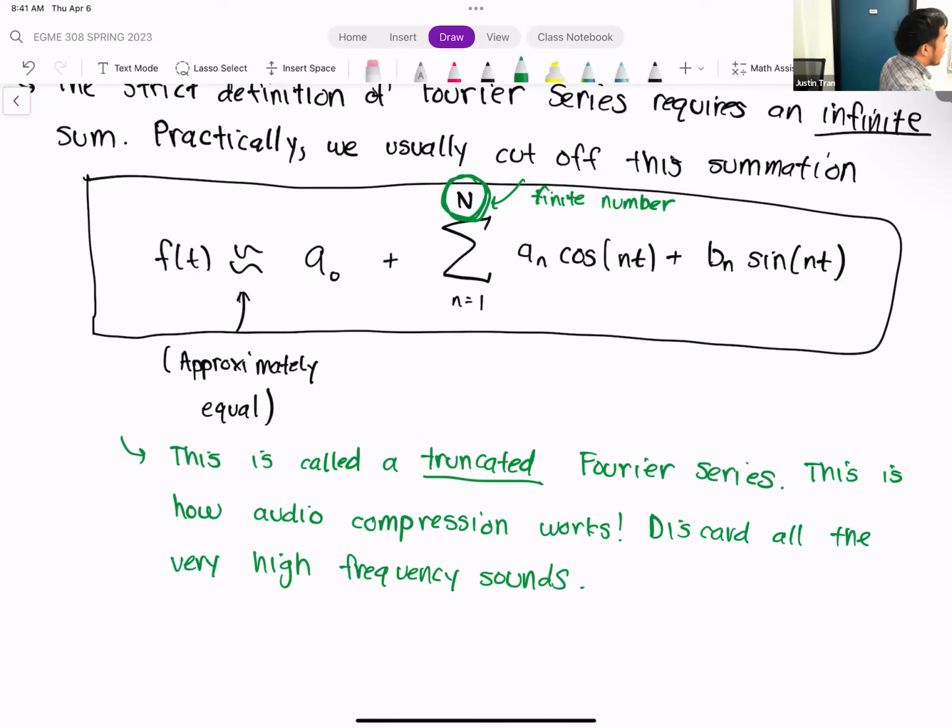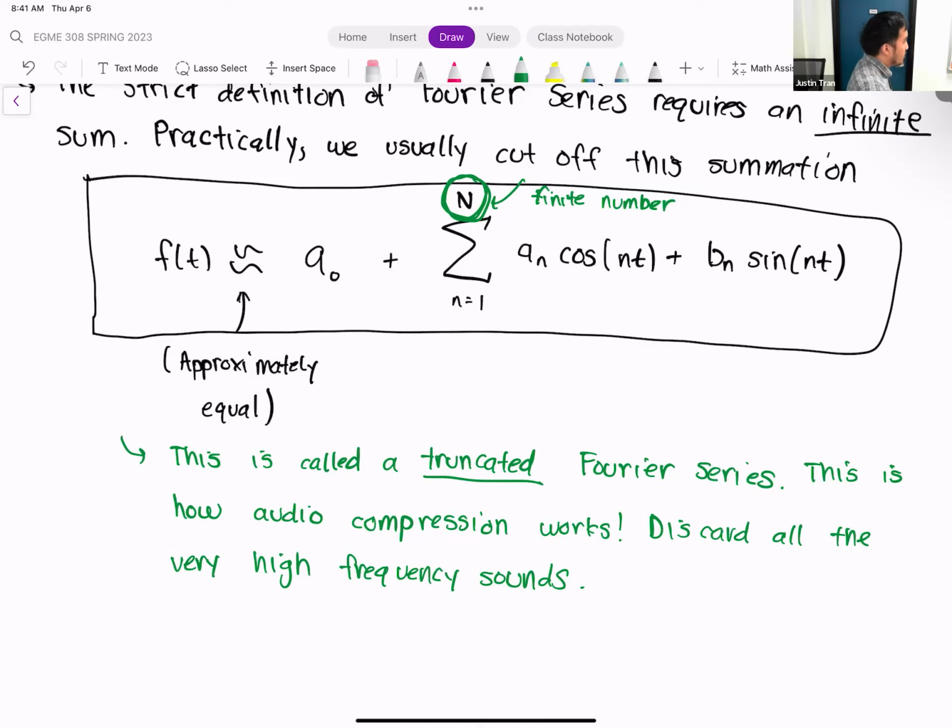Because in reality, if you're looking at practical sound, even for a wide range of human voices, that only exists for a certain range of frequencies, right? And so in reality, you don't need to capture every single audio frequency out there. And so you only need to capture just a set amount in order for the sound to get across. Okay? And so essentially, in audio compression, we're basically throwing away a lot of those frequencies that just aren't practical.